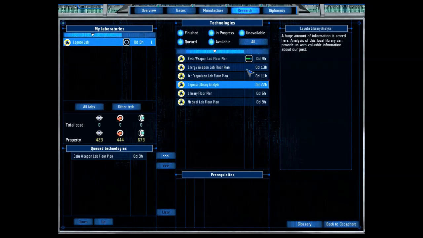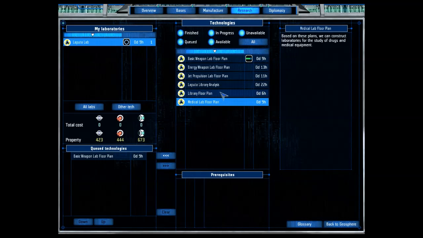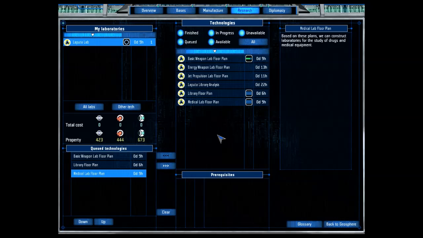Actually, no. You can skip energy weapons and jet propulsion for the moment because they won't help you with your laser guns. What you do need is basic weapons. Basic and advanced weapons are your primary things. The medical lab is also a good idea. So is a library. Libraries increase the knowledge level of a thing.